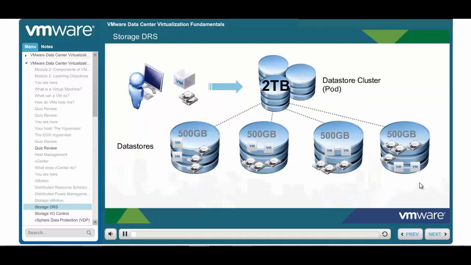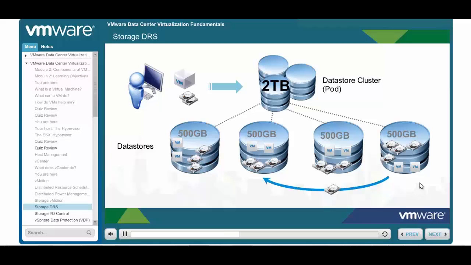All servers use storage to some degree, but they don't all use it in the same way. What if you could monitor the storage habits of your virtual machines so that you could keep your storage devices more evenly loaded? Thanks to the vCenter Server feature called Storage DRS, you can do just that. Storage DRS, like DRS, is a load balancer. However, Storage DRS focuses on your storage devices.